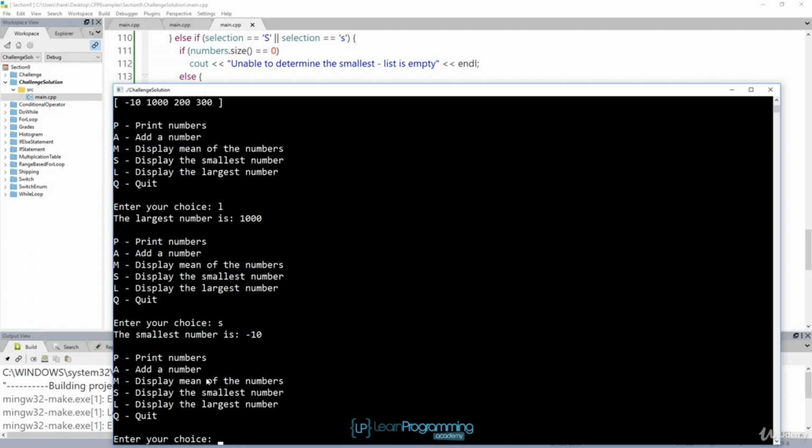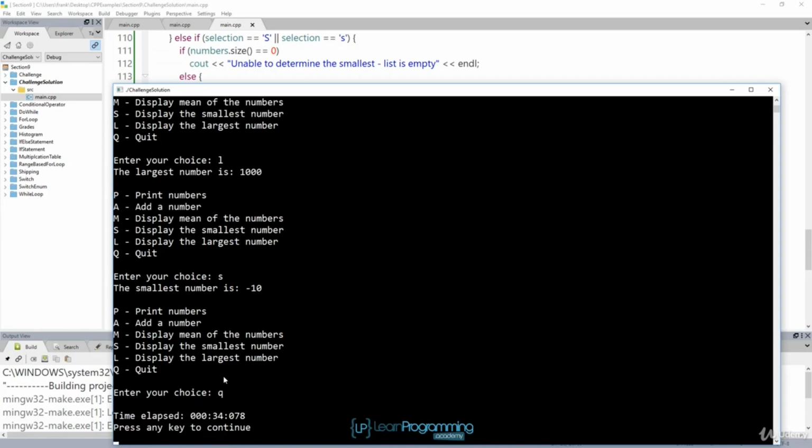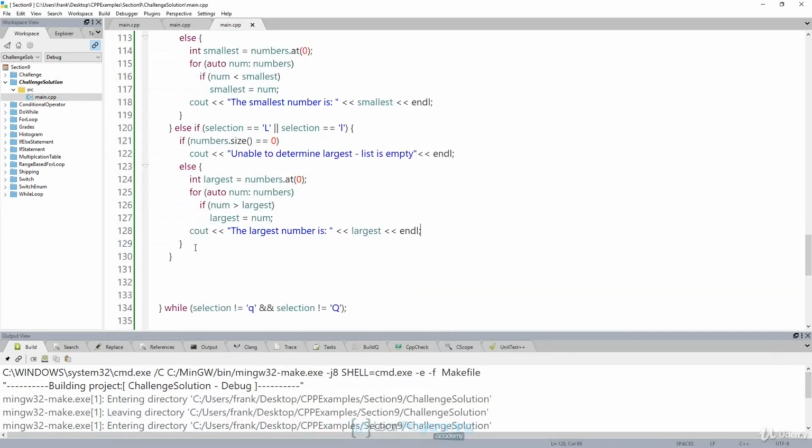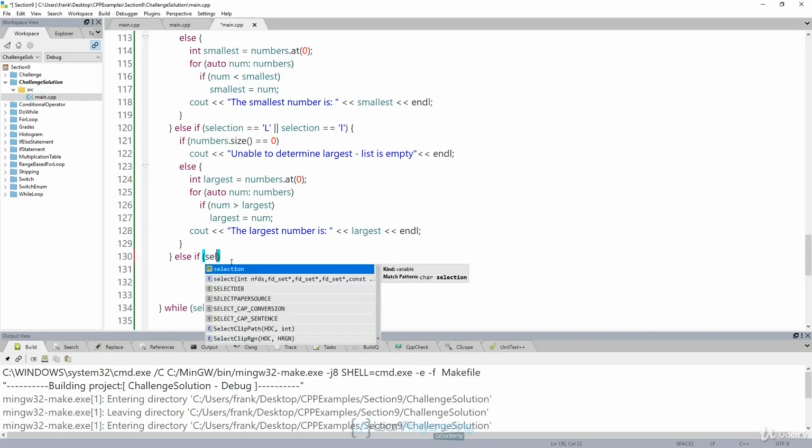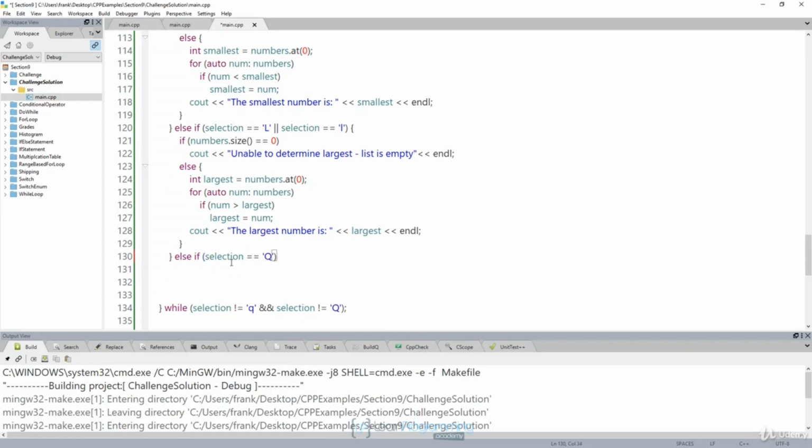So we're almost done, right? All we need to handle is the Q case. I'll quit here. And the Q case is real simple because all we want to do is just say goodbye. So let's do that here. We'll say else if the selection in this case, just like before, is an uppercase Q, or if the selection is equal to a lowercase q, in this case, what we want is to simply say cout, and let's do that in a block as well. You really want to do these in blocks because you never know when you're going to come back to add code, and it's already set up to add code this way. So we'll say cout goodbye, end line.